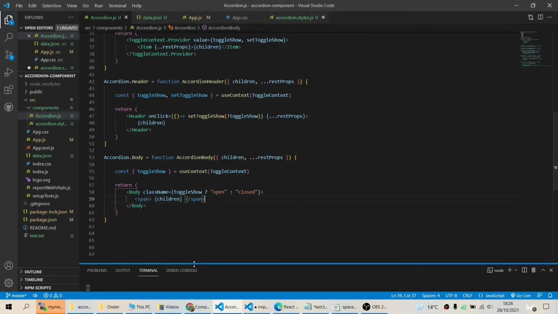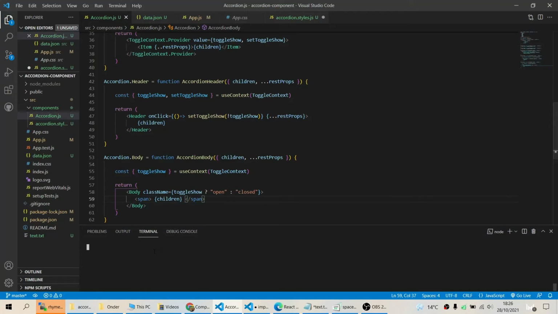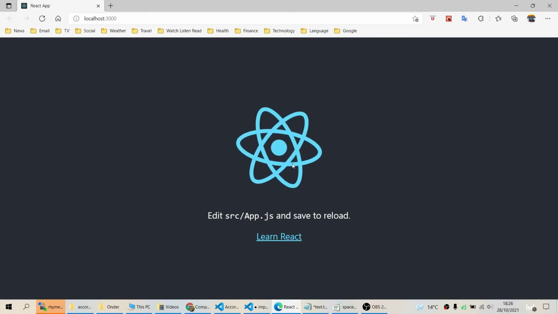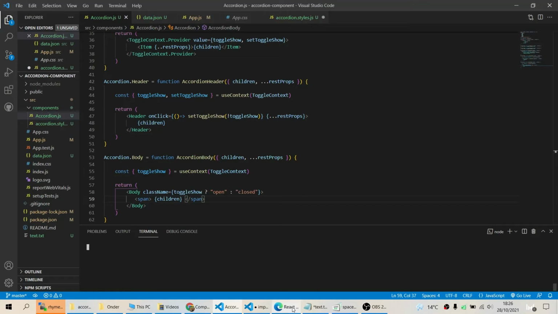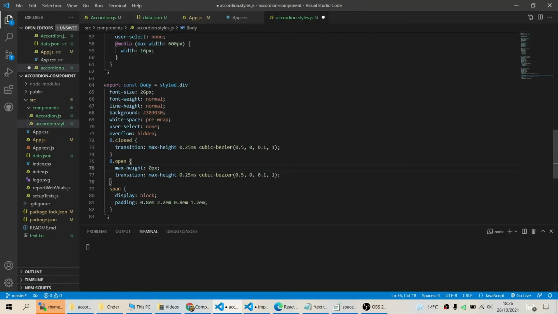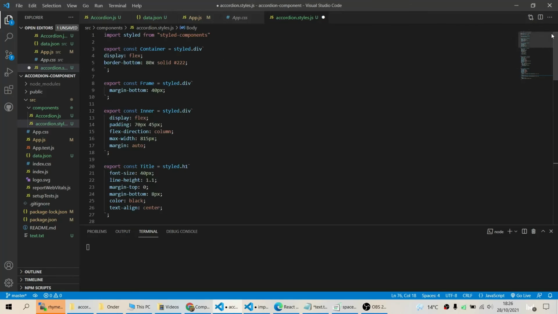We are running in the console, but at the moment we're still seeing the same basic create React app stuff because we haven't actually done anything with app.js yet, and we're going to do that next. Let's just quickly save these accordion styles, make sure they're all okay.